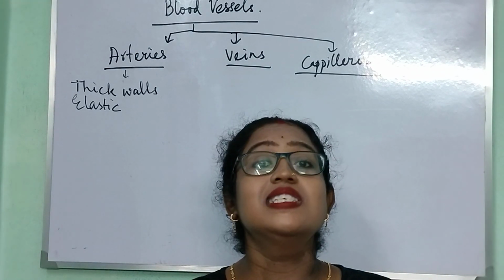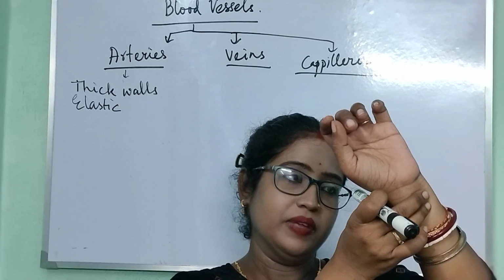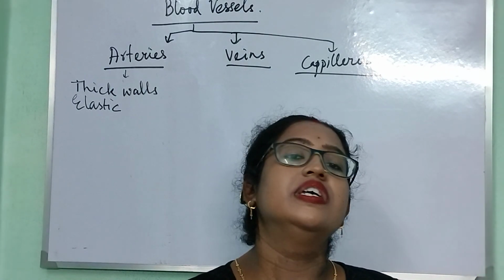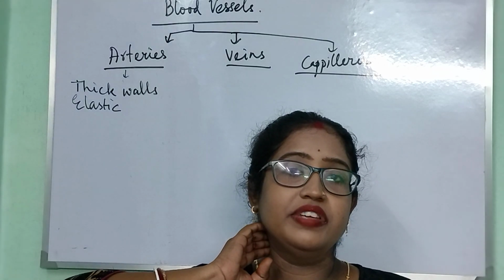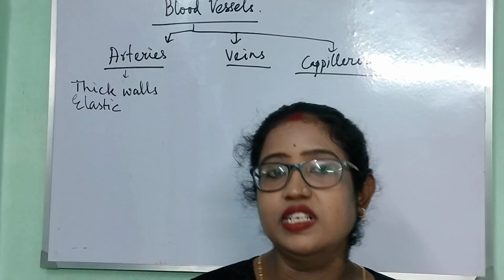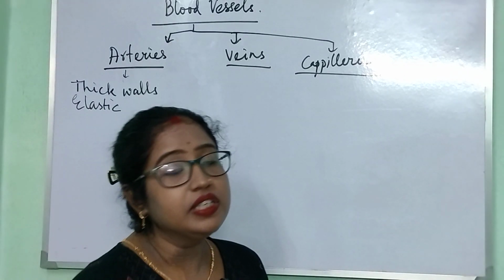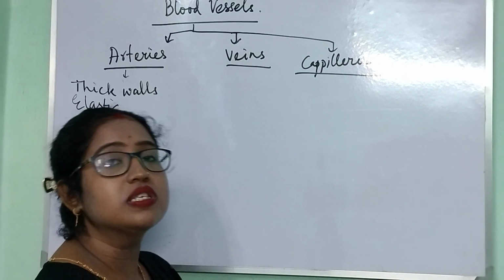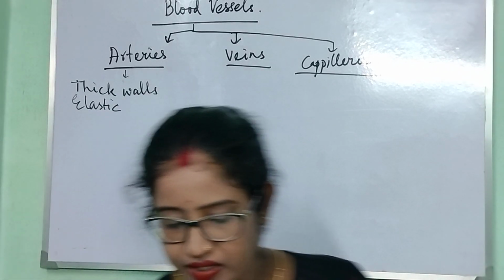in our wrist, that is the radial artery. We can touch here and feel the pulsation here. So when we feel the pulsation, it is actually the vibration of the radial artery in our wrist. Also there is one superficial artery present in our neck area here, that is the carotid artery. Also you can feel the pulsation here. So this is actually the carotid artery. So mainly the arteries are deep seated, hence except the radial artery and the carotid artery, they are superficial in nature. Arteries also don't have any valves inside them, because the blood flows in arteries at high pressure, so there are no valves present in the arteries.